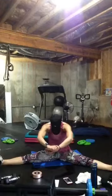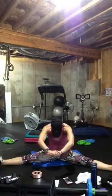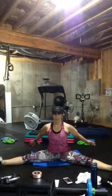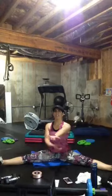Now stretch across the upper back, chin to chest. Now arms back, thumbs down to get the biceps. Palms up and across.